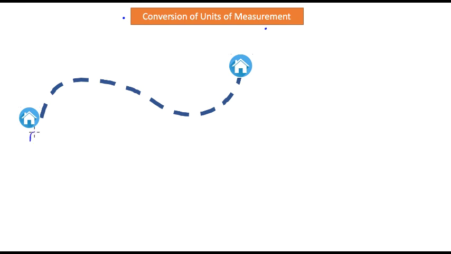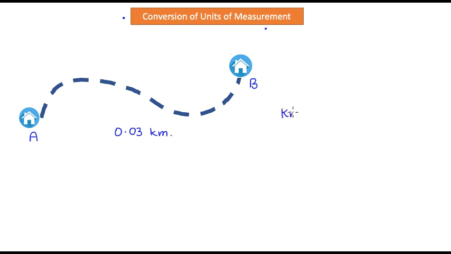Let's say this is the location of your house and this is the location of your friend's house. And there is a certain road that goes from point A to point B. Let's say this distance is 0.03 kilometers, right? Now, it is absolutely okay to show it like this. But the problem is when you have distances shown in fractions or decimals and the unit of measurement is kilometers, then it is sometimes a little hard to visualize, right?